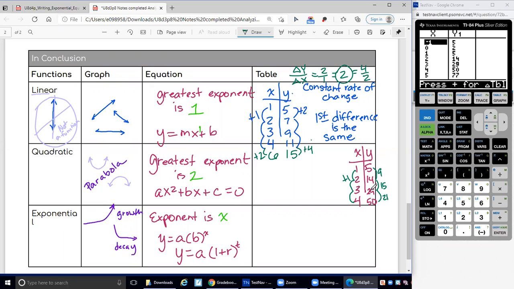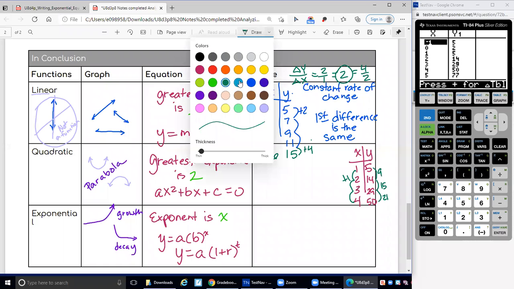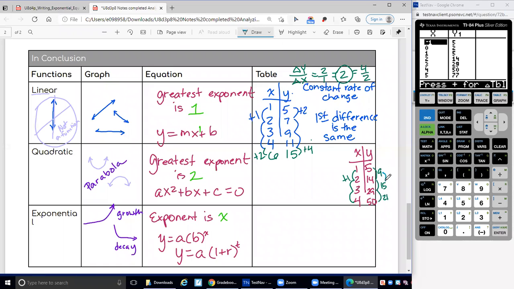But my numbers aren't getting like crazy big or anything. Like when it gets like crazy big or crazy small, then I know we're probably dealing with exponential. But right here, I'm going to go ahead and keep going to my second difference. That's +6. And then guess what? This is also +6, right? So when that second difference is the same, then you know it's quadratic, okay?